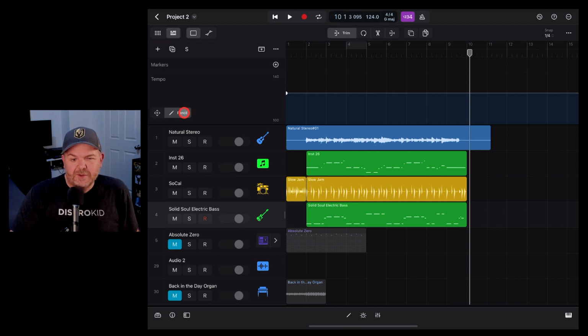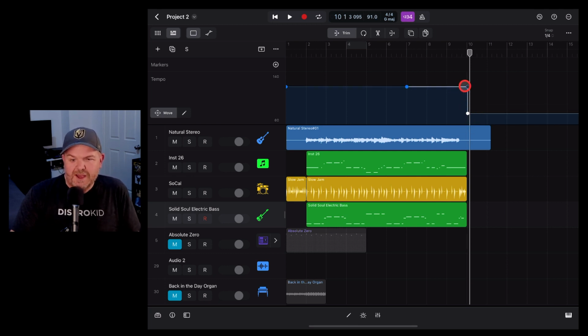I'm now going to select on the edit button here, the pencil icon, and add in my points. First, I want to select where I want the tempo to start changing, which I'm going to do here at bar 7. I'm then going to add another point here right at the end of the track. And now when I go back to move, I can actually drag this one down. And look at this, it's created this point here.